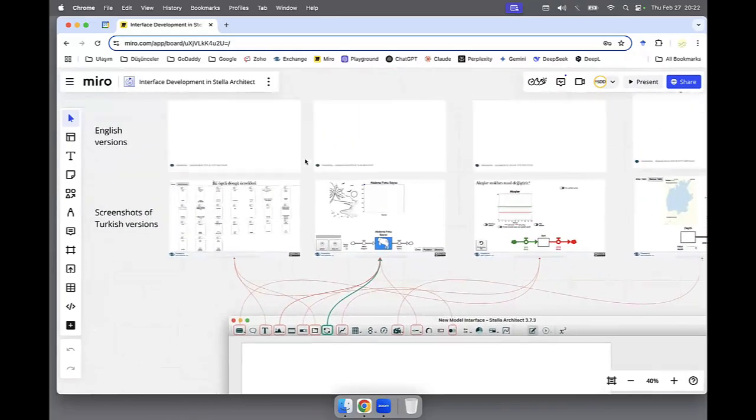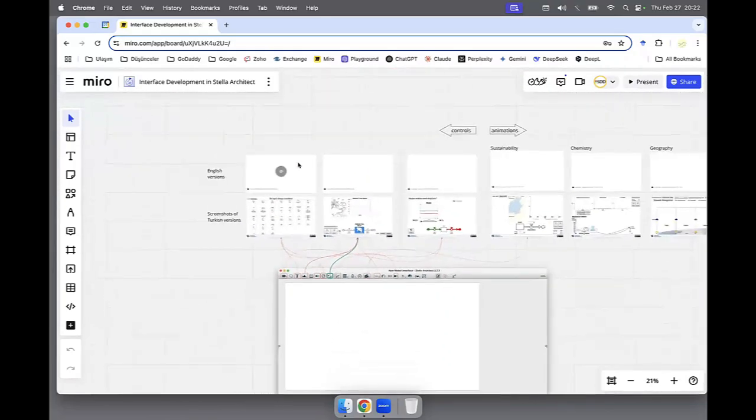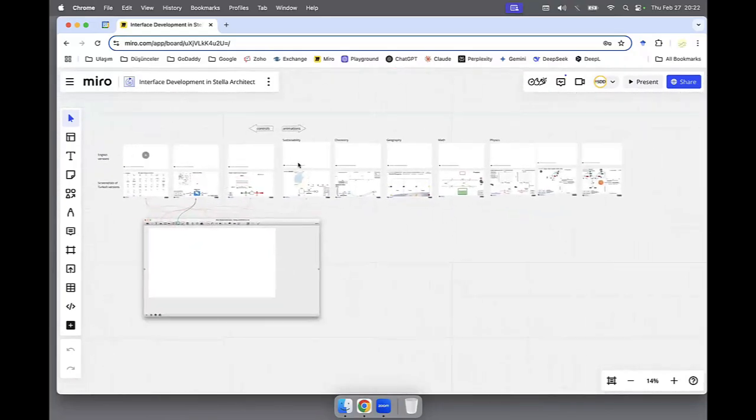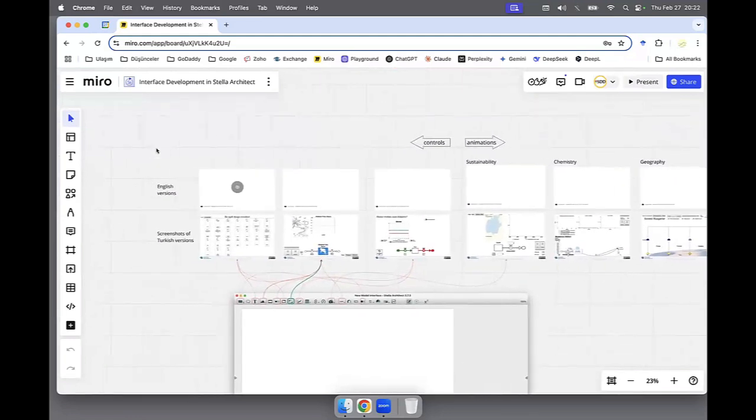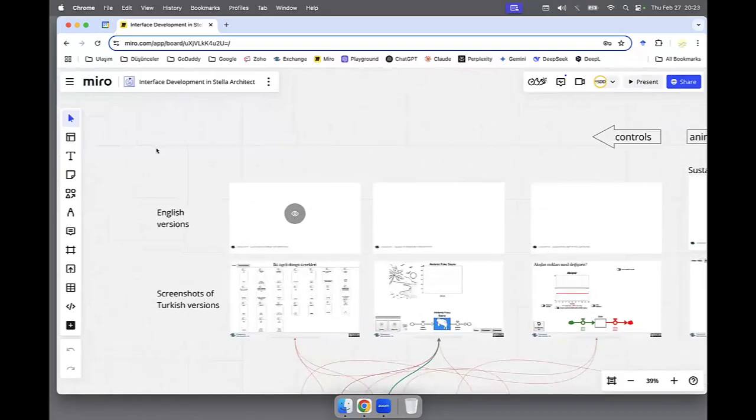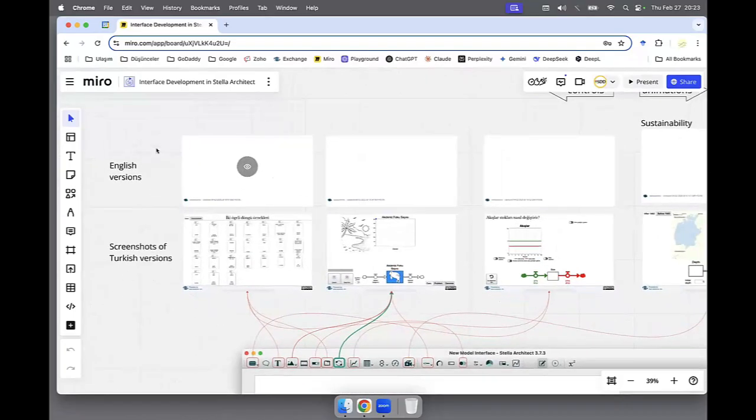For the full screen, I'm trying to present these 10 interfaces that I chose in, hopefully, less than 15 minutes. Let's start with the first one.